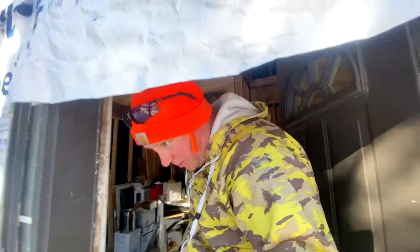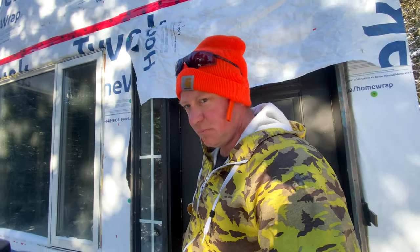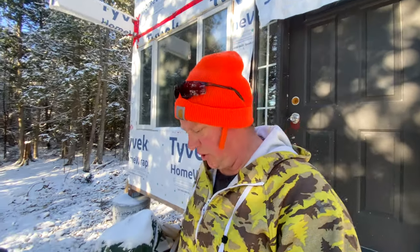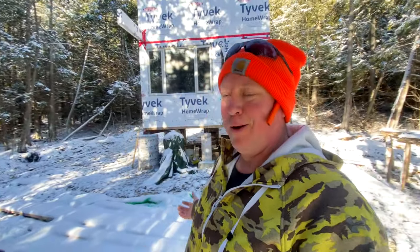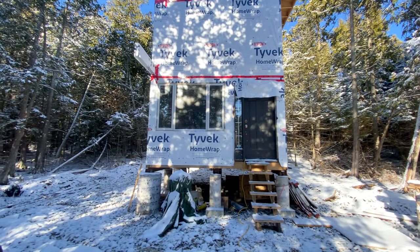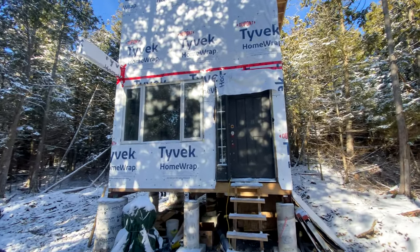Well, I think I got all my stuff together. In my last video, I installed this window and I never got a chance to show it to you guys. I haven't cleaned it or anything. I bought window cleaner and I forgot to bring it, of course. But there's the window. I think it looks all right.